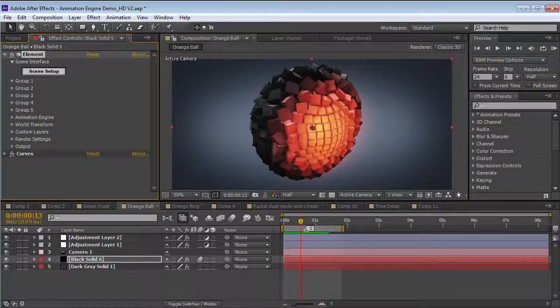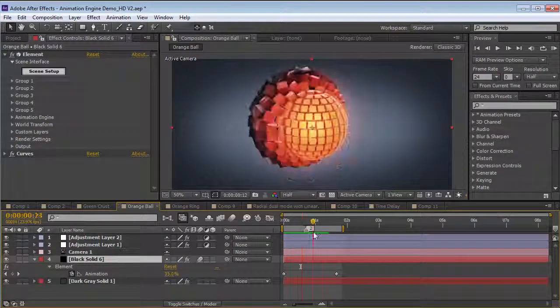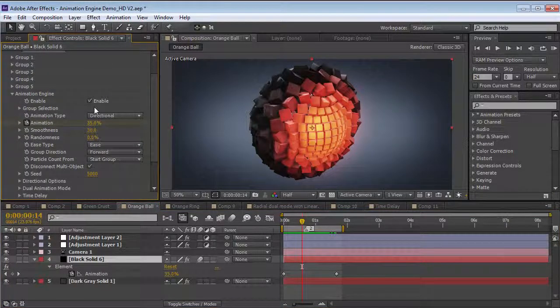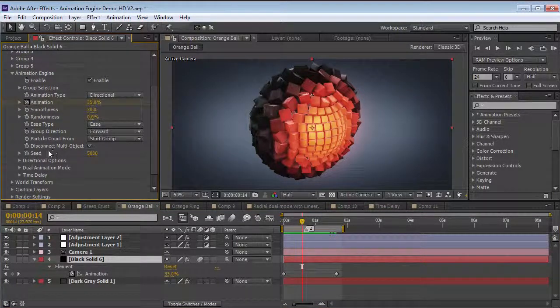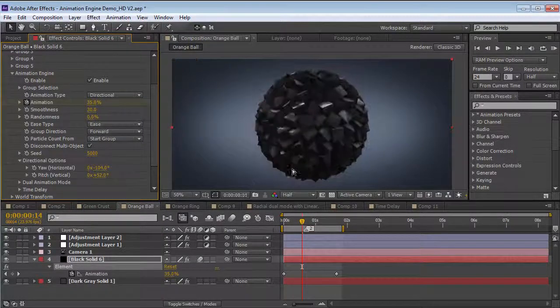Now, the coolest thing about this is that this entire system is being animated with 2 keyframes. So there's a percentage from 0 to 100%, and it's animating everything you see here. And the great thing is you still have full control over everything. So I can come in here and I can change the direction. So I can move this around, and there we go, play the animation back.